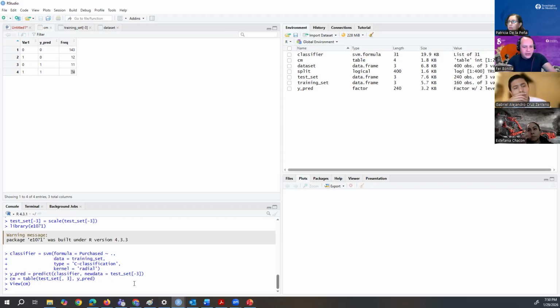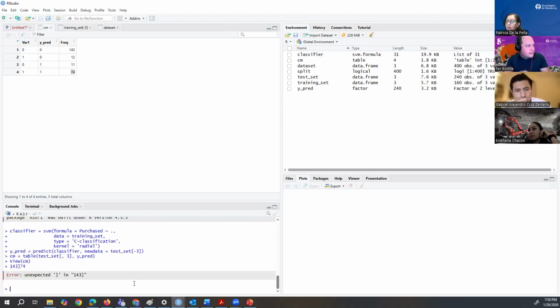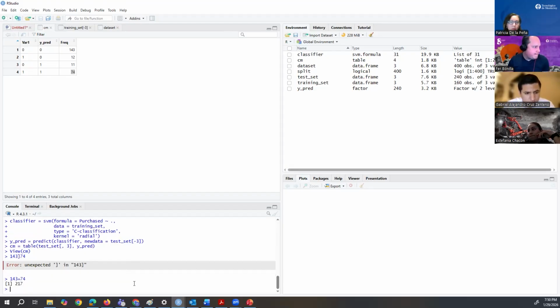Actually, if you are unclear, you can use it here. 143 plus 74. 217. Here we go. That's the total. And however, let's identify the errors. 12 plus 11. 12 plus 11, well, straightforward, 23, right?